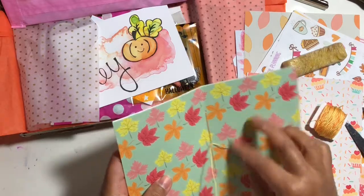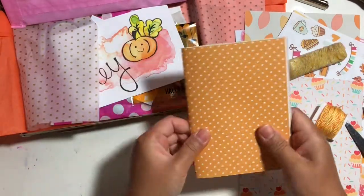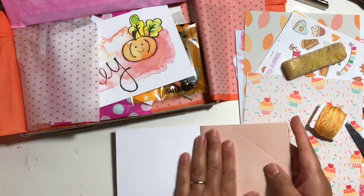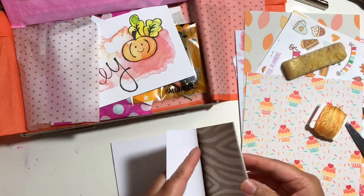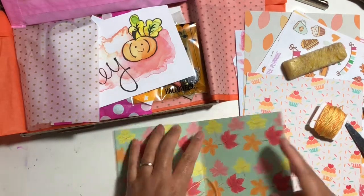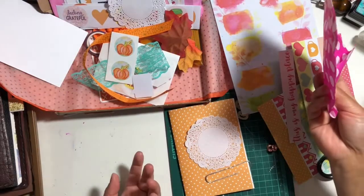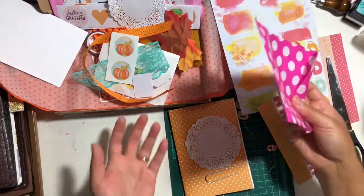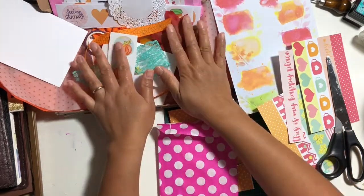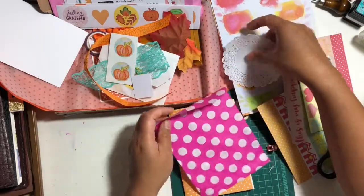Right, I've kept this long because I don't know whether I want to put some bits and pieces in it. So that is our book. And are we ready to decorate? All right. Right, I kind of like forgot to go through the stuff that I've got in the box. Really sorry, my head's not really with me.